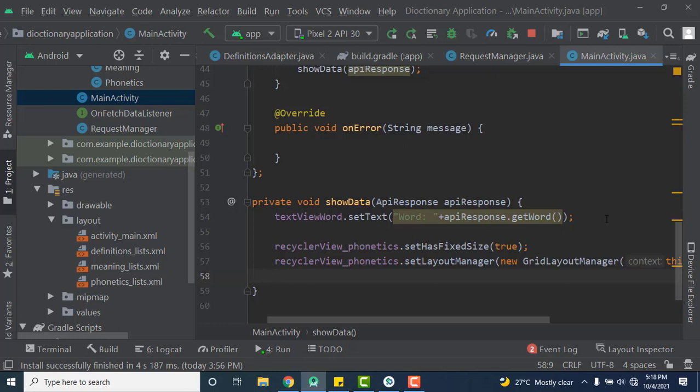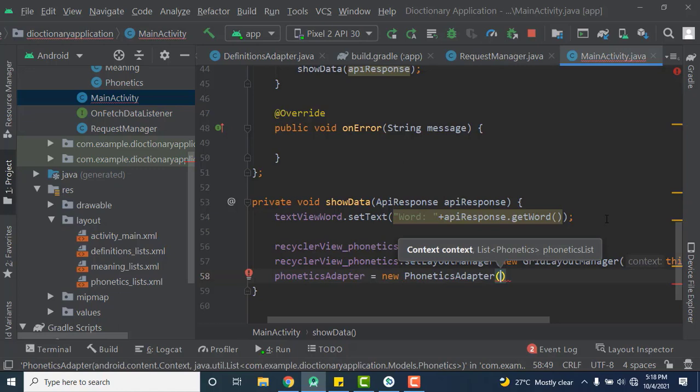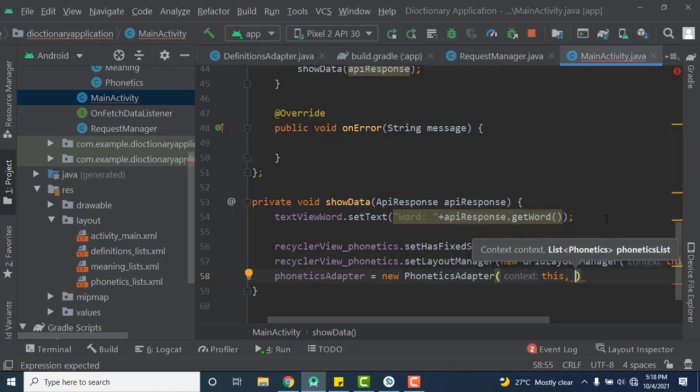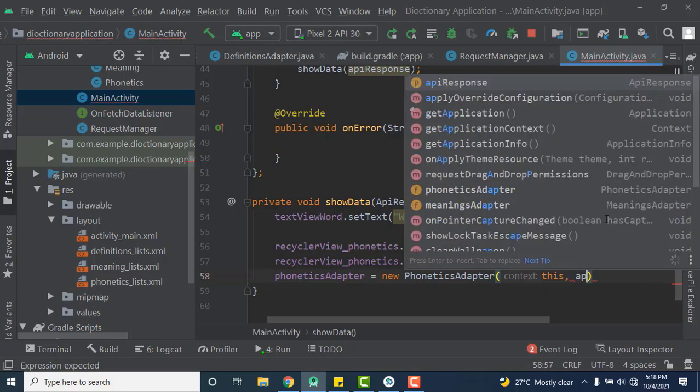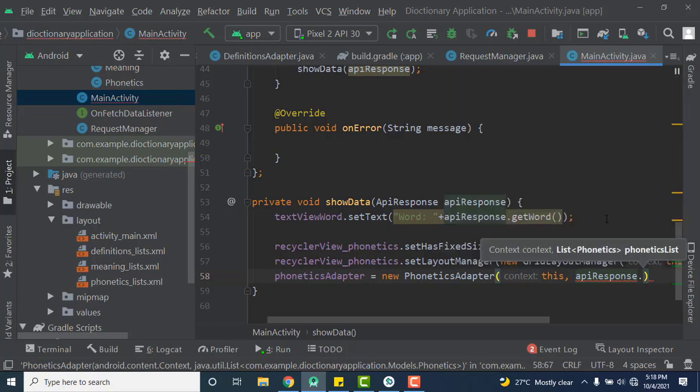Then we bring in the phonetics adapter is equal to new phonetics adapter on this context. Then we set API response dot get phonetics.